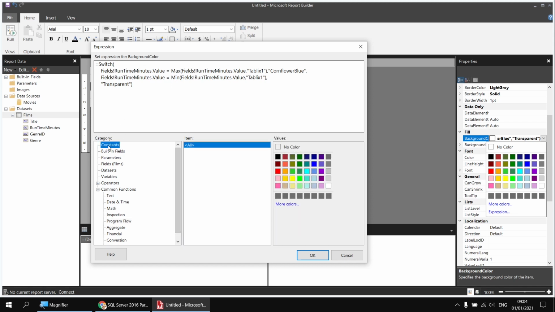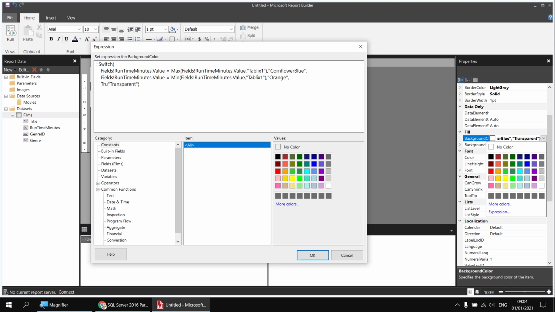So I can head back to the constants category then and pick a different colour. I'll go for orange this time. I'll need to type in an extra comma after orange to move on to the last line. On the last line, I don't want to check if the runtime is not to the max and it's not to the min. There's a shortcut where you can just do an else clause for a switch statement.